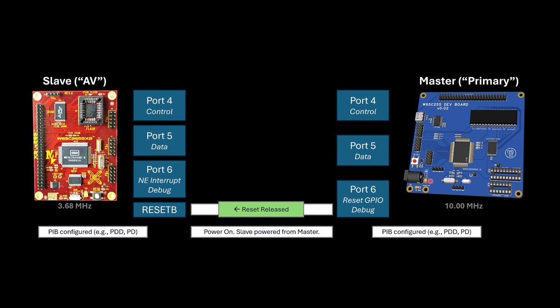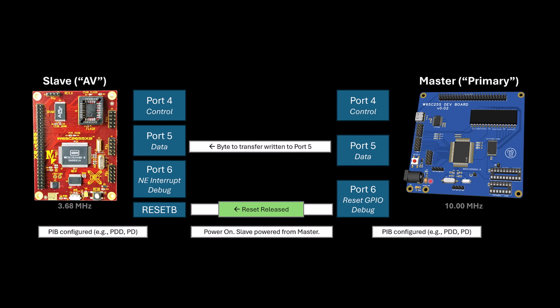It configures its PIB pins. Now keep in mind, port 4 is connected to port 4. So whatever's output on the master should be an input on the slave, and vice versa, or in a tri-state, a Z state type of thing, where it's not input or output. It's not putting anything out on the bus. Probably don't want two pins connected, both trying to drive what's on the interconnect between them.